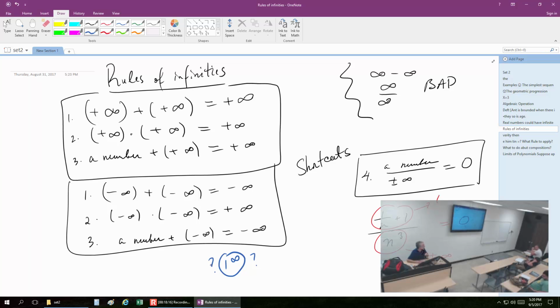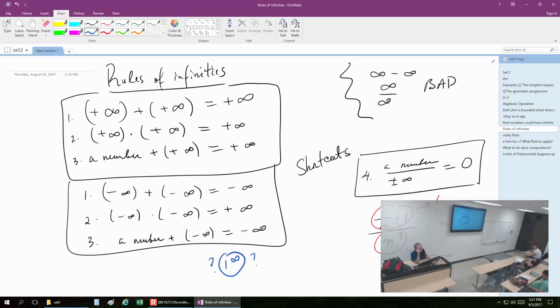Remember always the idea behind operations like that. It is not the algebra that you learn in middle school. It is algebra with numbers, which means that there are sequences involved. So what is the meaning of 1 to infinite power? It means that one sequence converges to 1, the other diverges to infinity, and you take an exponent of it, and then you ask yourself, what's the limit of the whole thing? If you can sort it out, then that's good. But that's the only way to address it, rather than trying to guess what it is.